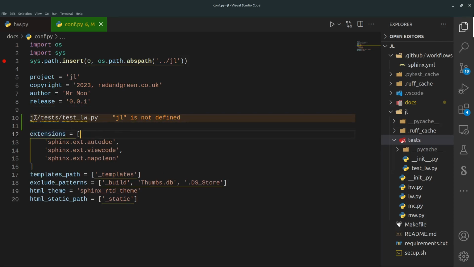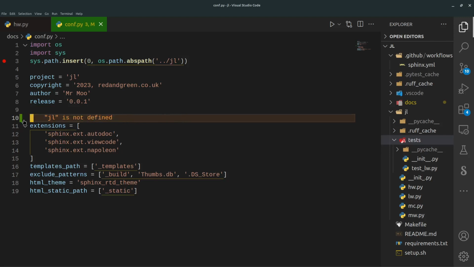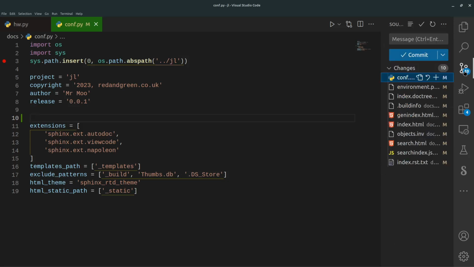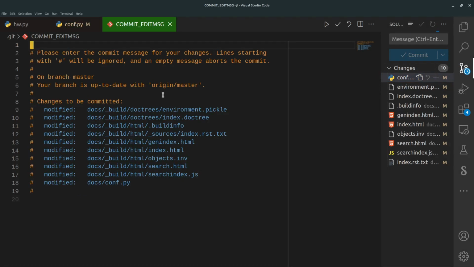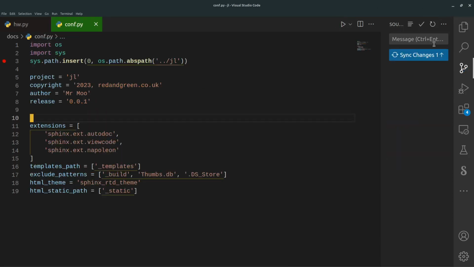Just do that. So it's done JL / tests /. So that's kind of given you the relative path that you can try. So it's noticed it's done 10 changes. That's actually not entirely necessary now, because what it has noticed is that the HTML files have changed locally. But when I commit that, it will obviously commit those to GitHub, but it recreates those using the action. I'll do it anyway, but it doesn't actually need to send those.